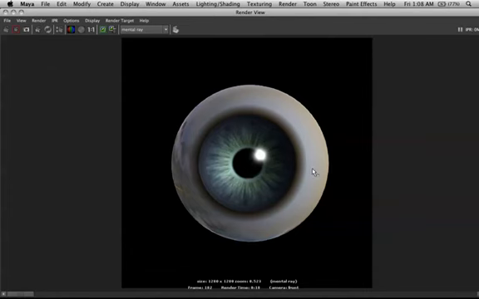Again, this is just the start of how to get it set up. There would be more adjusting that would take place here, but this is the basic setup of an eye light. You want the counter ding, you want separation between all three values. We would want this sclera to be a little bit whiter. It's kind of gray and dingy right now, but we'd increase that a little bit more. But for the time being, you get the idea of where we're going with this. We got the reflection map over everything: the ding, the pupil, the sclera. But yeah, that's pretty much it.